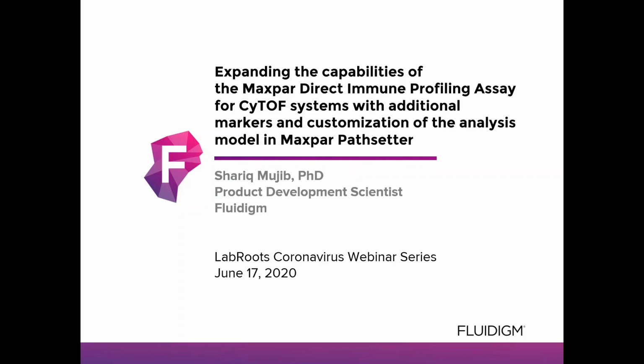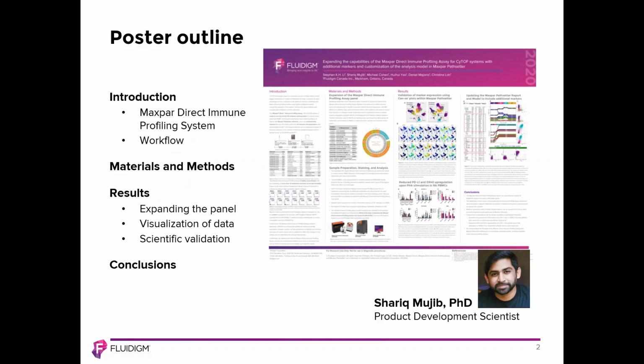I'm Shariq Mujib, a product development scientist at Fluidigm, and today I'd like to take you through our poster titled Expanding the Capabilities of the Maxpar Direct Immune Profiling Assay for CyTOF Systems with Additional Markers and Customization of the Analysis Model in Maxpar Pathsetter. So I'd like to give you a brief outline of our poster and invite you to take a closer look at it when you get a chance.